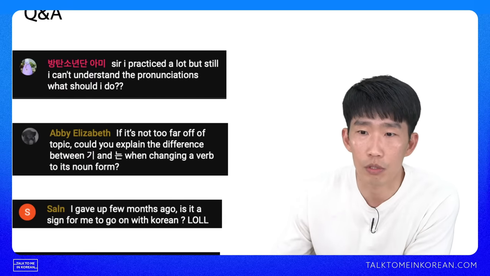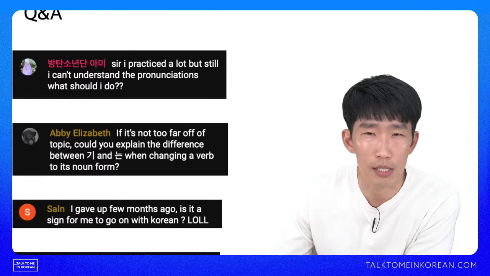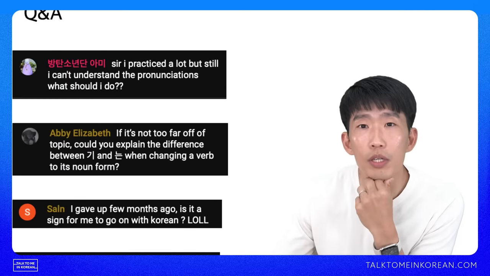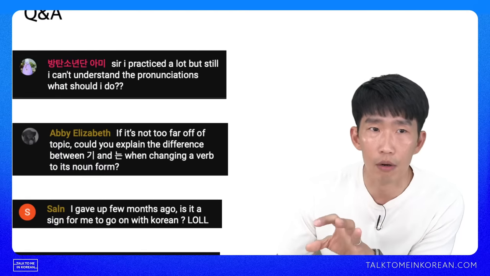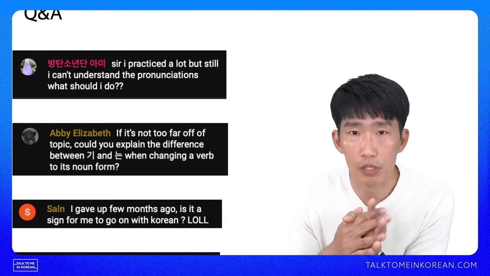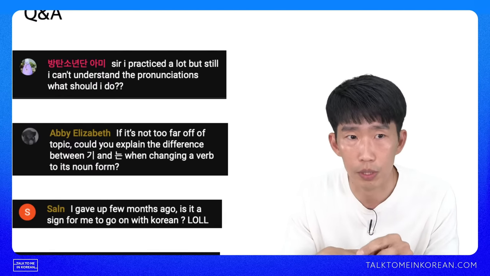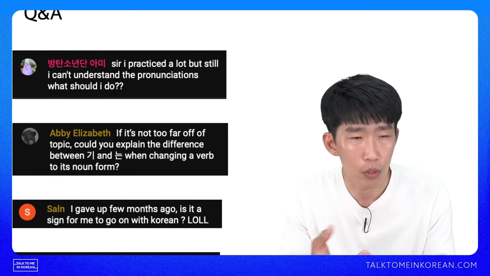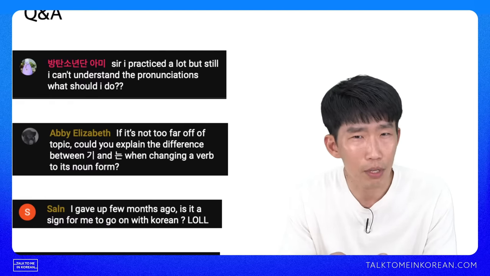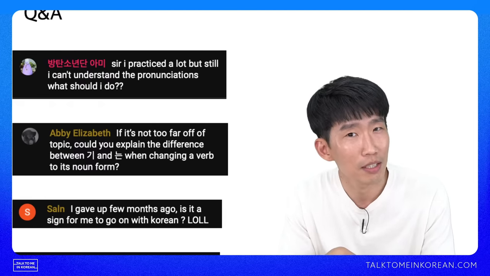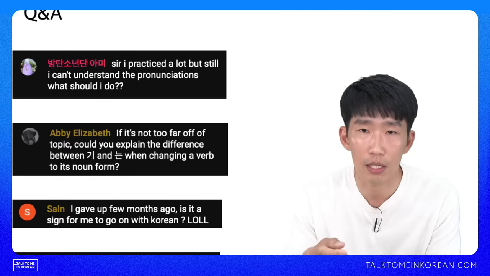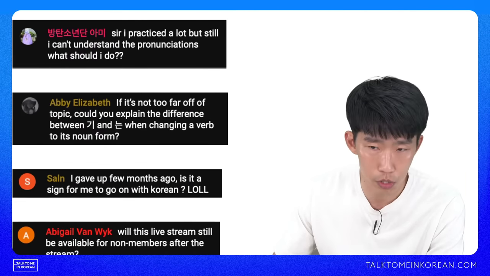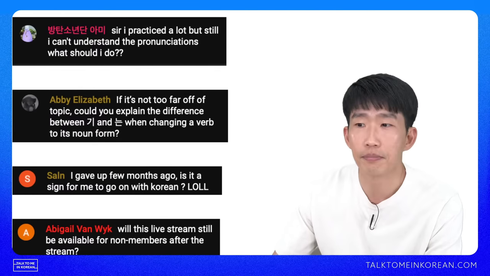So you want to start with simple, easy level materials, and then keep saying things out loud and record yourself and compare. Recording your own voice is going to be very, very useful, because a lot of the time when you record, you find yourself sounding very different from what you thought you would sound like, right? So then fix that, and you get better and better. So don't stress out too much about how fast you're progressing.